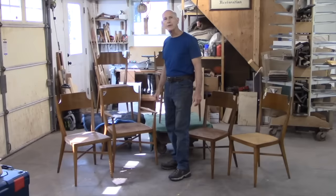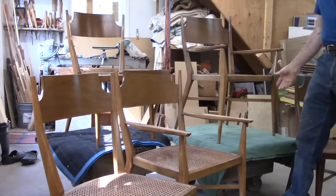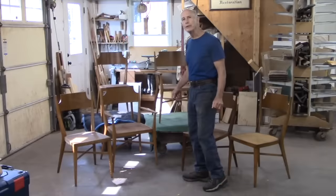I'm Tom Johnson, Thomas Johnson Antique Furniture Restoration in Gorham, Maine. This is a nice set of six Paul McCobb dining chairs. They're number 432 from the Linear Group.